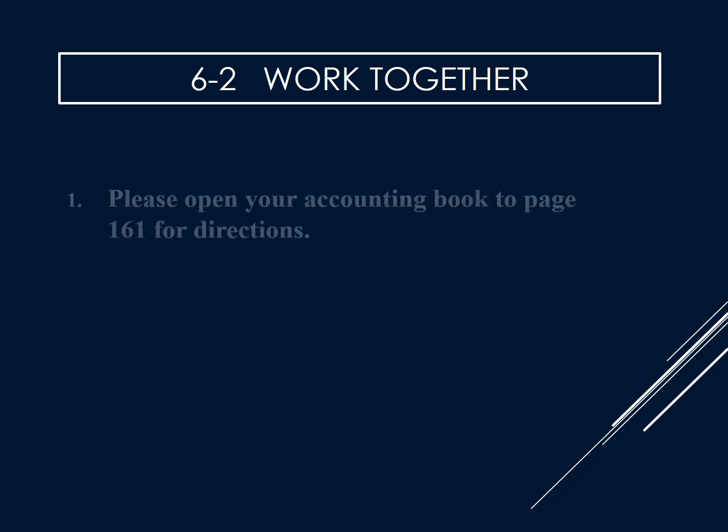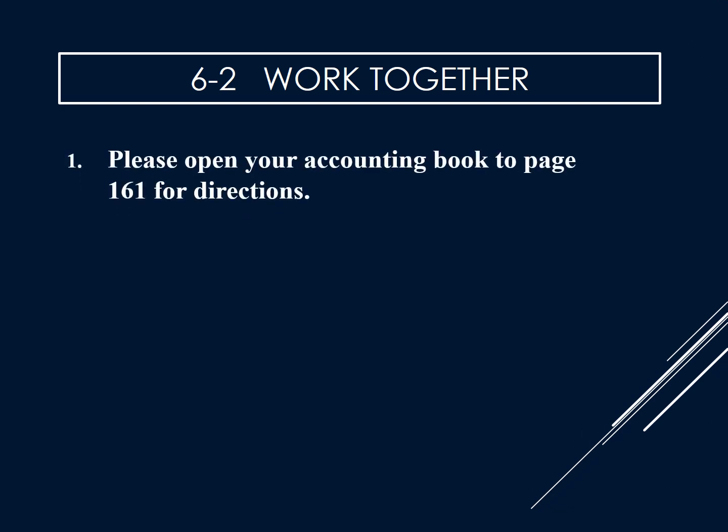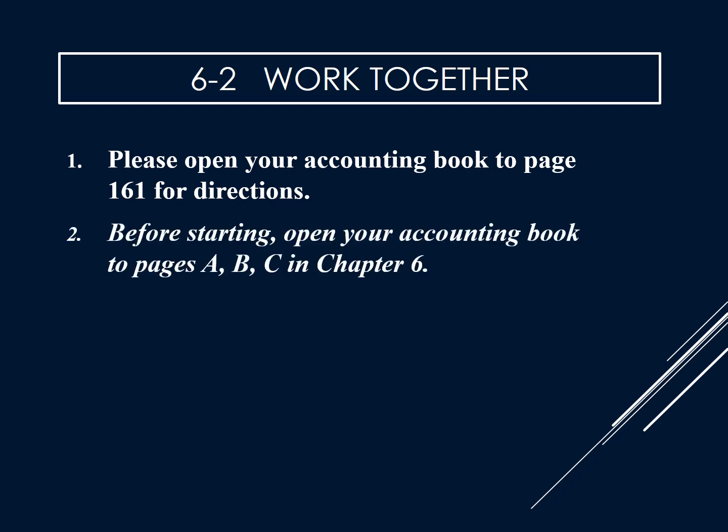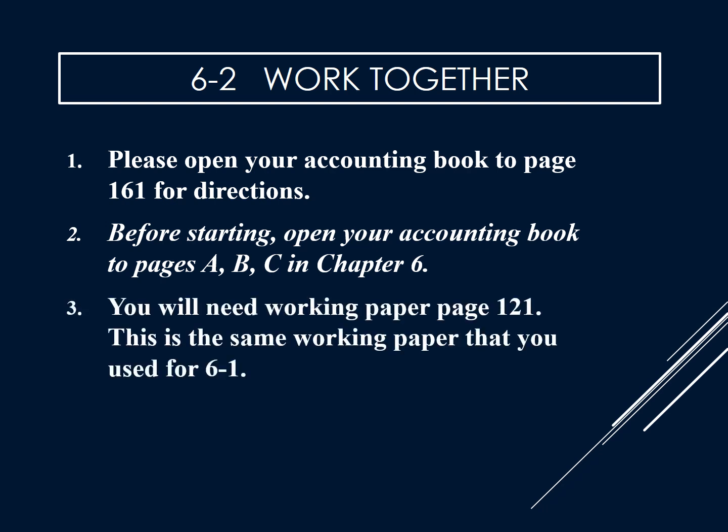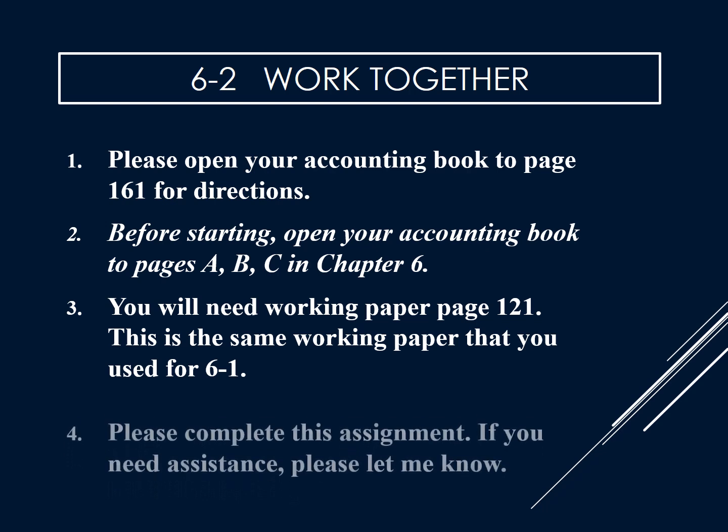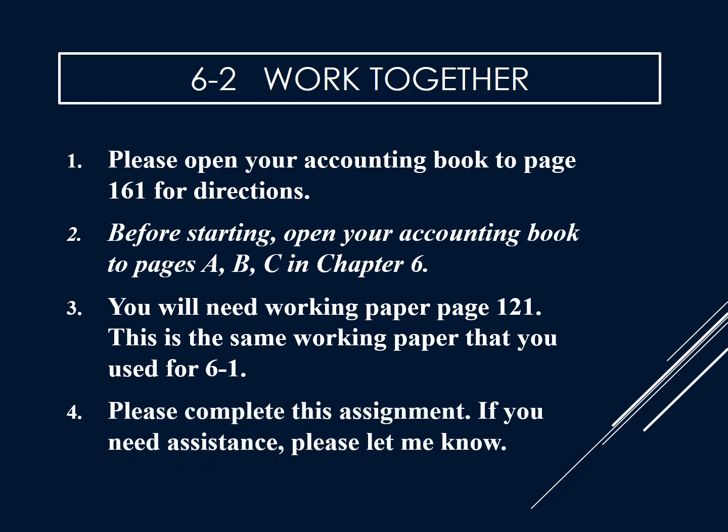Congratulations, you have just finished part 2. Please open your accounting book to page 161 for directions, and then make sure you also have available pages A, B, C in your chapter 6 in your accounting book. You will need working papers 121. This is the same working paper that you used for 6-1. Please complete this assignment. If you need assistance, please let me know.